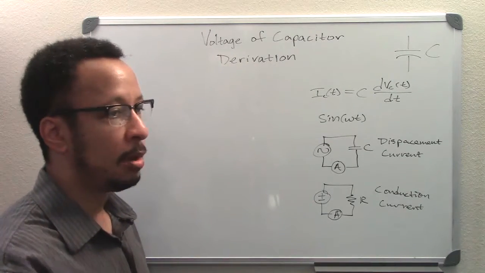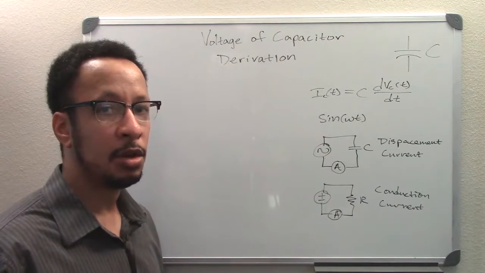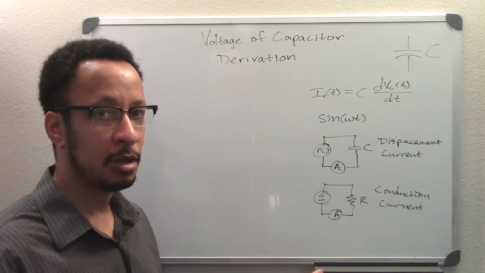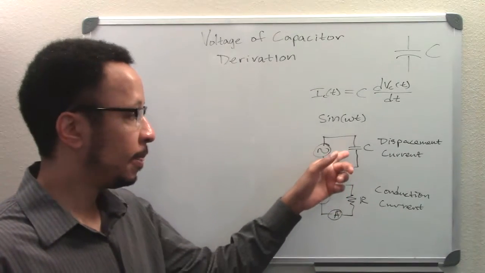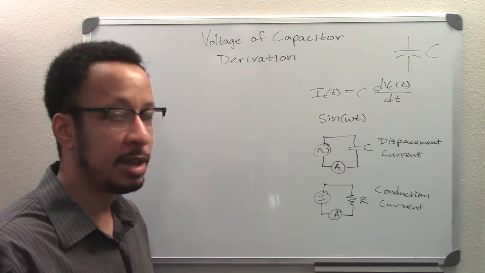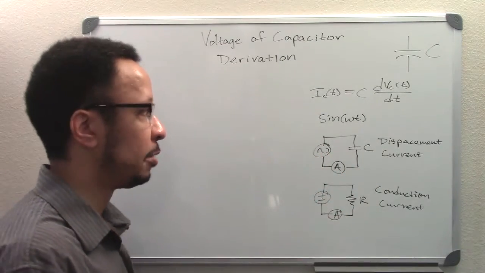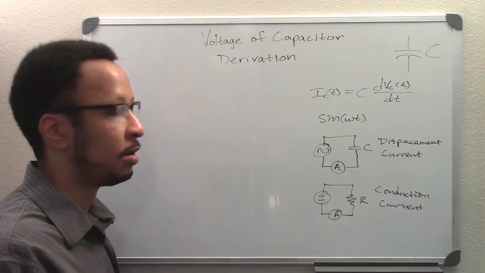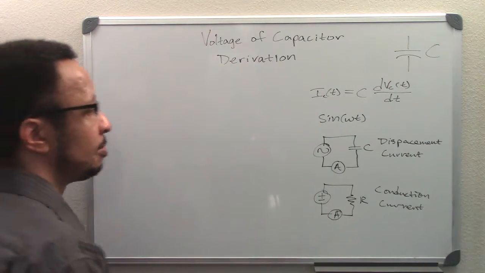So again, to summarize it, charges don't go through a capacitor, they go to a capacitor. In specific, they go to a capacitor's plates, to and from the capacitor's plates, but they do not go through the inside of the capacitor where you have a separation between the plates, where you have that dielectric. They don't go through that. They go to and from the plates, and so you have a displacement current. So that is what this iC(t) is. It's a displacement current. And so we'll use this expression in order to get the voltage of our capacitor.